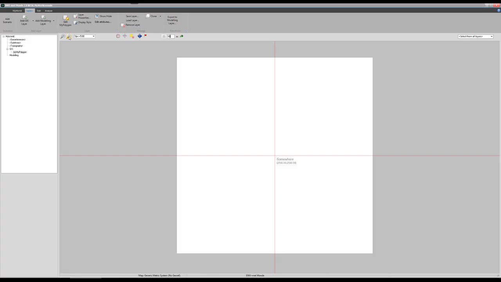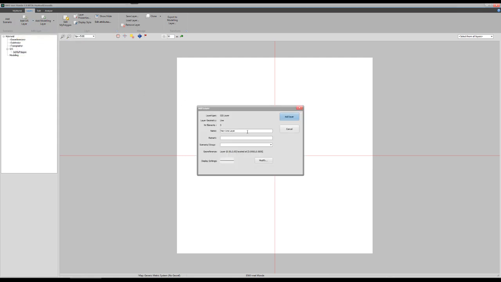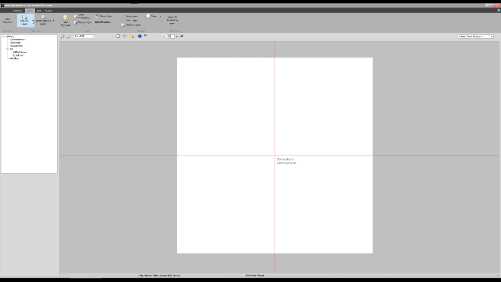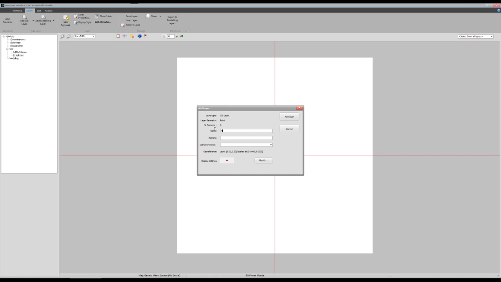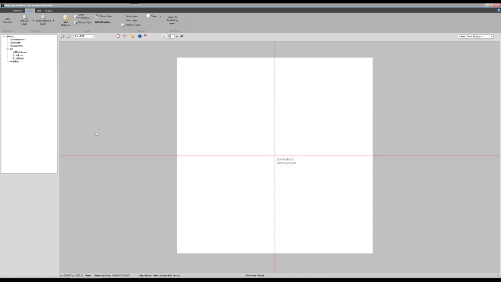But for the moment, let's just start with a very simple example. Let's digitize a polygon, a point, and a line. So I already do have a polygon layer. So the next thing I would like to have is a layer for lines. So I say I want a new line layer, and I say my lines, add layer, and finally I want to have a point layer. I call it my points. You can rename it at any time. It's just for your information. Of the computer, it doesn't matter which kind of names you give.